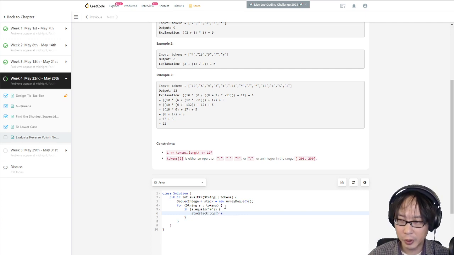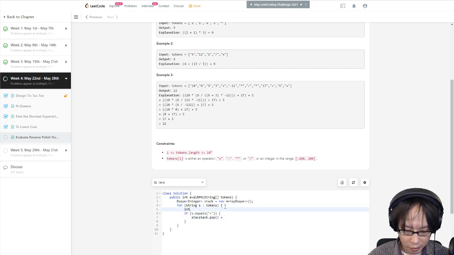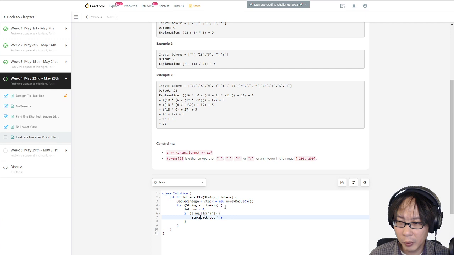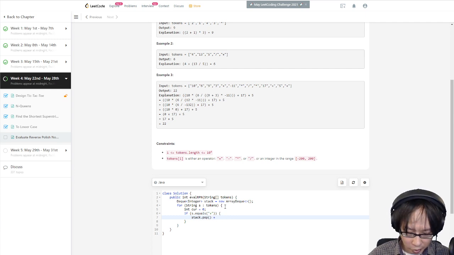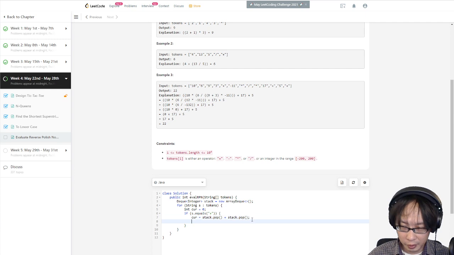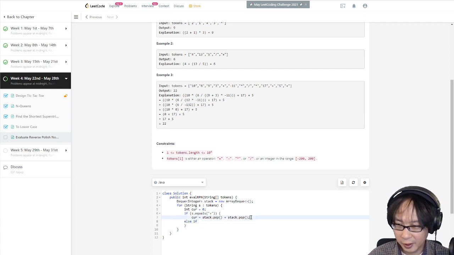So let me just do integer cur equals 0, give an initial value. So I will just do cur equals stack pop plus stack pop. Or else if, I think there is just a lot of copy and paste.